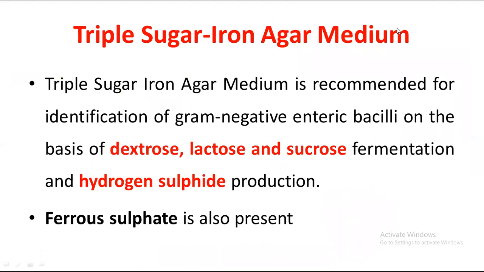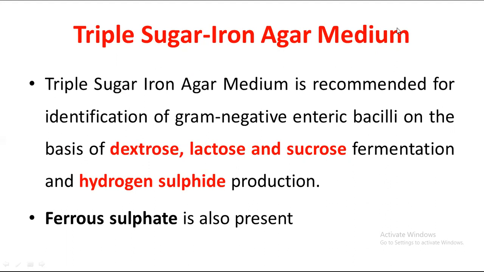First of all, you should know what TSI basically is. It is known as triple sugar iron agar media. It consists of dextrose, lactose, and sucrose. That's why it is known as triple sugar. And why is it called iron? Ferrous sulfate is present in it, and it performs a specific function. I will tell you what functions are performed by these sugars and iron later in the video. It also consists of agar in order to solidify this media. So that is why this is known as triple sugar iron agar.